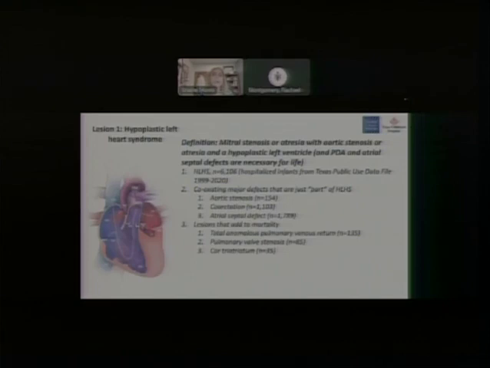So if we said isolated HLHS, we're going to lose all these patients. If we said, oh, we're going to subtract any other major code, we're going to lose these patients. Also, several of them had lesions that add to the mortality. So if we look at total anomalous pulmonary venous return, which makes HLHS much more highly lethal, there's 135. If we add pulmonary valve stenosis, a right-sided lesion that adds to mortality, that's an extra 85. And if we had cor triatriatum, this is a rare disease of the left atrium, which also adds mortality, we have 35. So how do we deal with those?